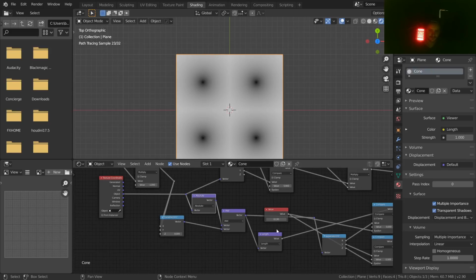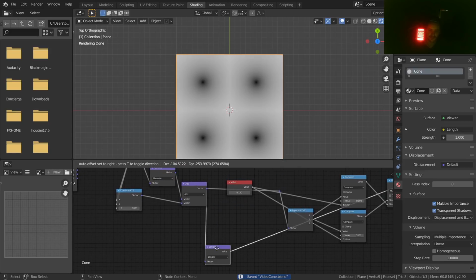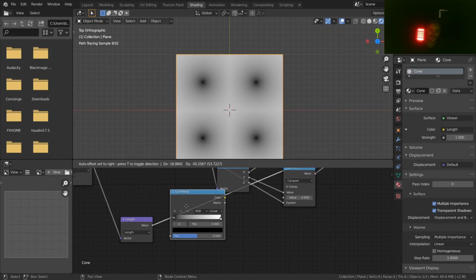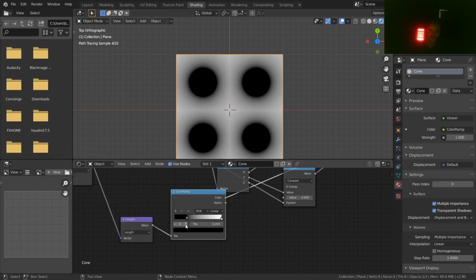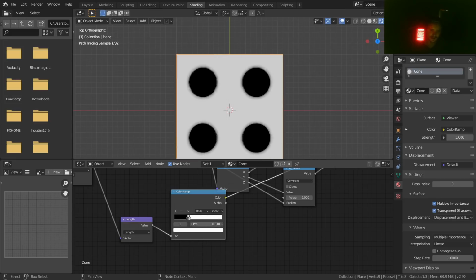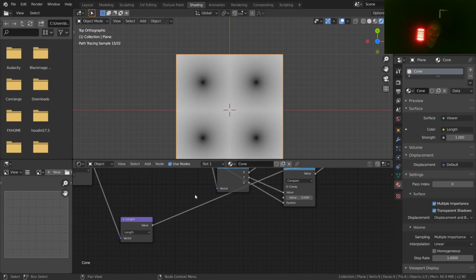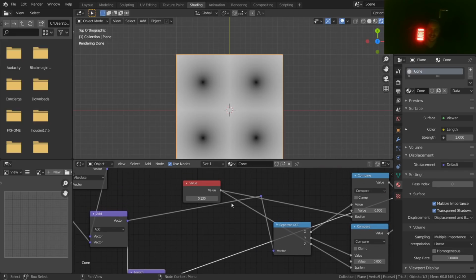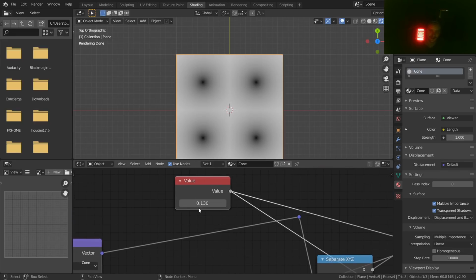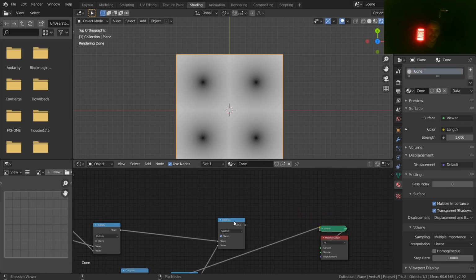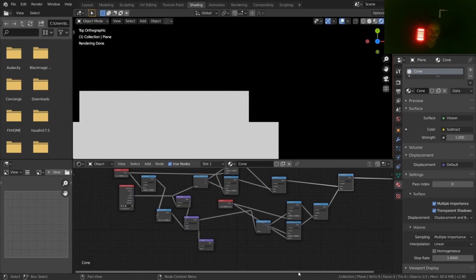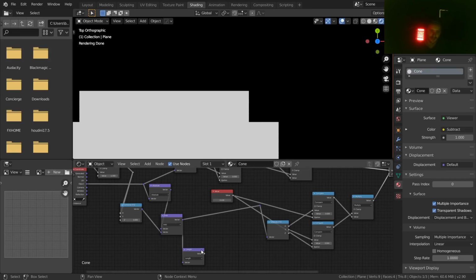So let's unmute. Now to make this look like circles, there are 2 methods. You could use a color ramp node, and I feel like this is a short-sighted way of doing it, where you make this crisp falloff. It works. However, not only is it very imprecise, because you're just dragging handles, but we don't want just any circles, we want circles with the exact correct radius. Otherwise, when we put the circles on top of this, we'll get the nice overlap, but we're going to get some areas of the circle that are outside of where we want, right? So our radius is already chosen for us. So how do we do this?